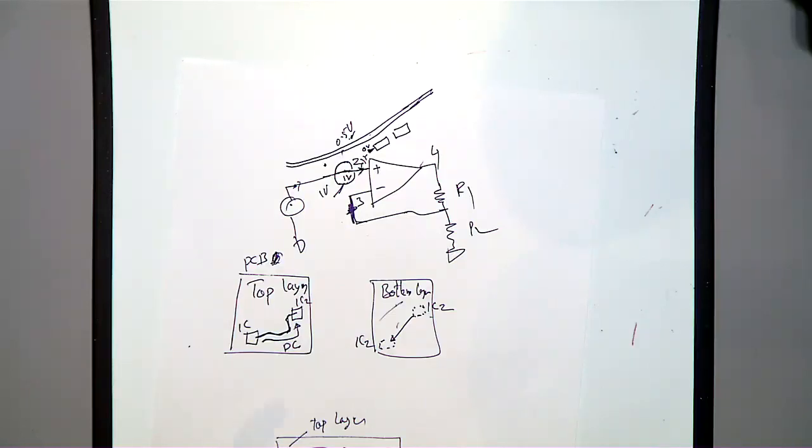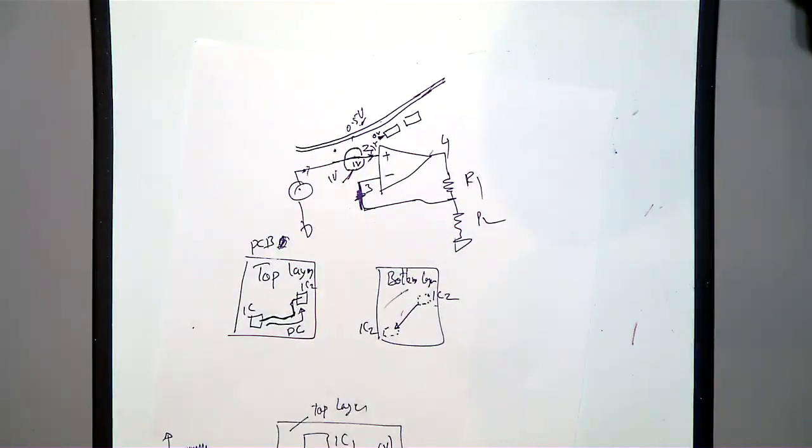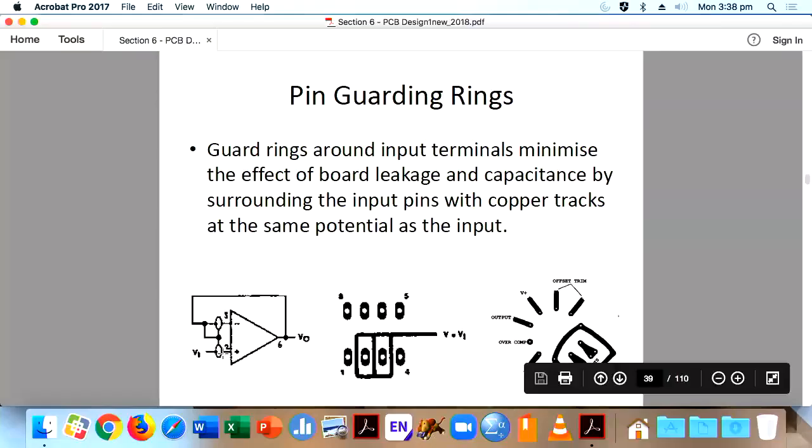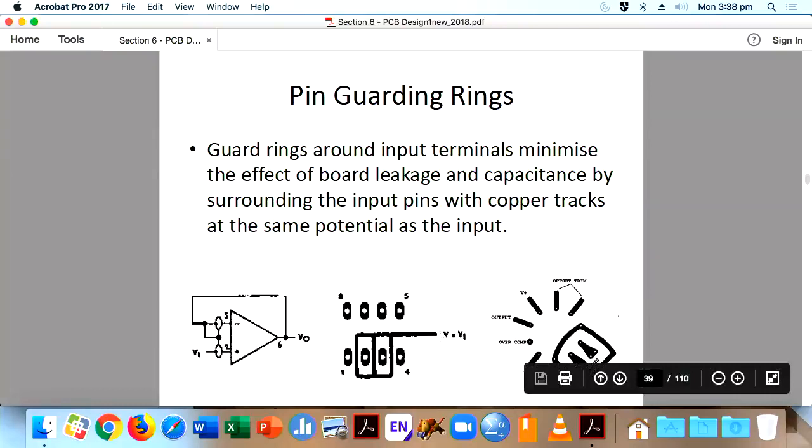That is the reason when you look at this, you may think how it is possible, but that is the reason you just see the layout. In the layout, you can see this is the input, so this is the 3 here, this is the 2 here. It is surrounded by the same potential. If this is 1 volt, that means it is shorting with your input voltage. So when this is some voltage, this is also the same voltage, so it is not forming a capacitor anywhere. That is called a guard ring.